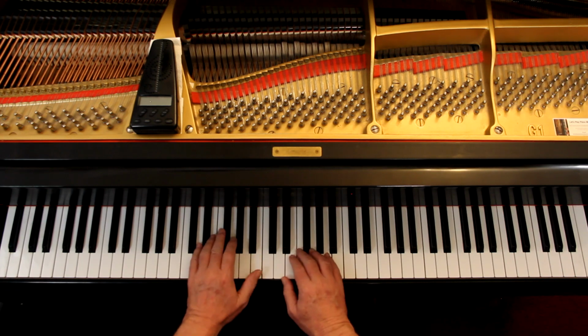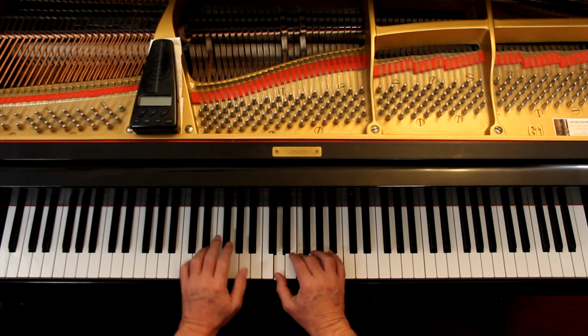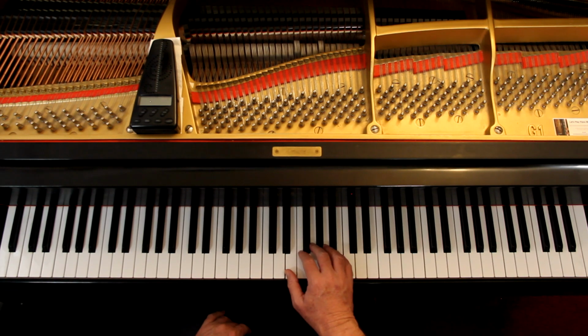Here, because of the way it's written, it's mainly one hand. I'm going to take both hands at the same time, but you're welcome to do just one hand at a time at first. All we're after is the notes and the rhythms. So we're starting here, and it's 1, 2, 3, 4. Uh-oh, what's going on in measure 3? We got this.